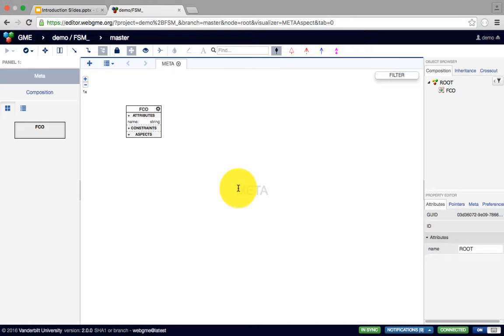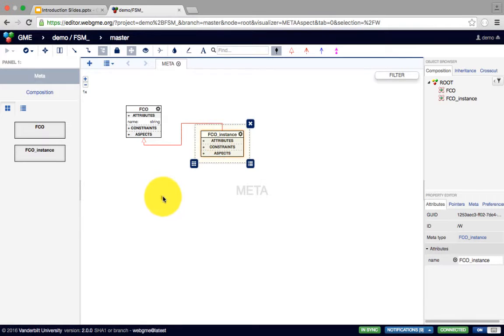To create objects here, we can use the part browser, and if you just drag and drop from the part browser, it will create an instance. It helps you with the name showing that it's an instance, and as you can see, we haven't set anything, although the inheritance relationship is already visible, because that's something you are not really in control of. Okay, so first let's create a container for our language.